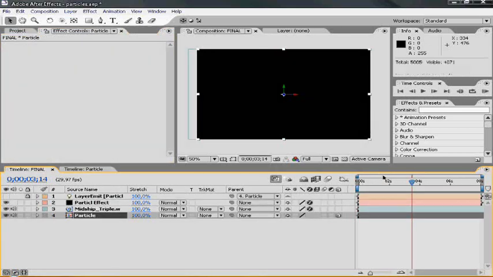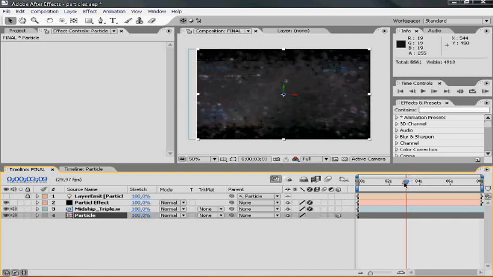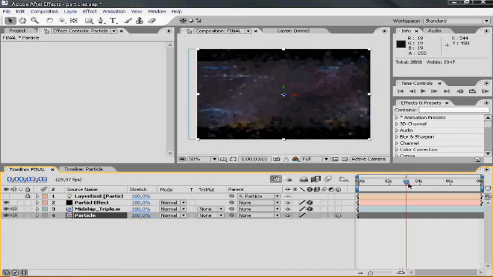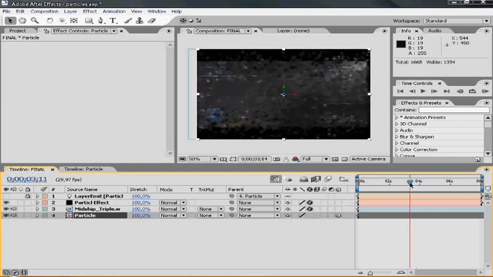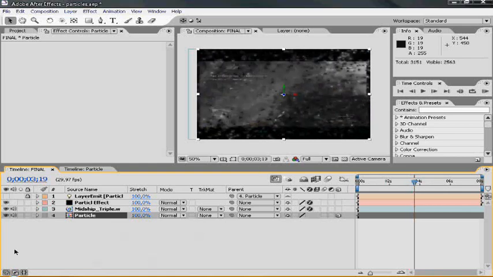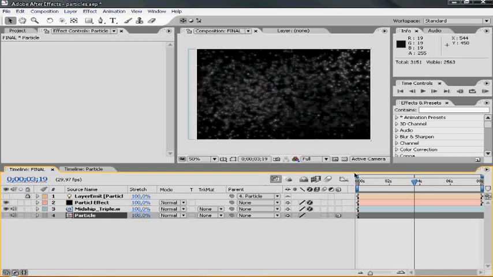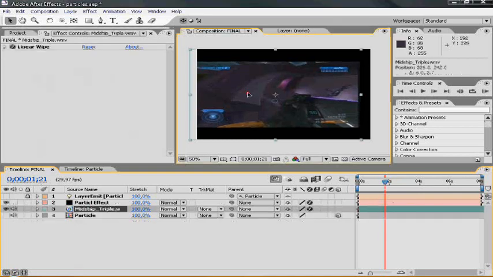Okay, so as you can see, my particles are all black and white right now, and now they're in color. So it goes from color to black and white, and the screen should fade out. I know why it's not doing that, but oh yeah, we have to turn this particle composition off because we just don't want to see it. It isn't necessary or anything. So first I'm gonna line up this video source a bit better.